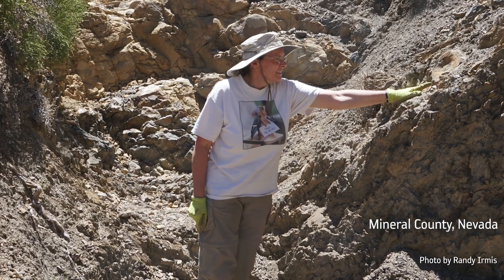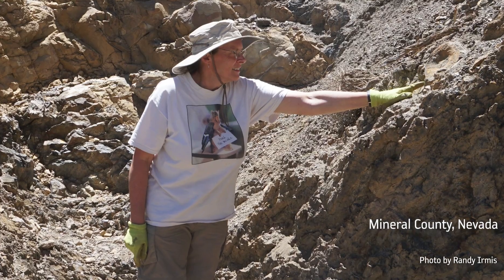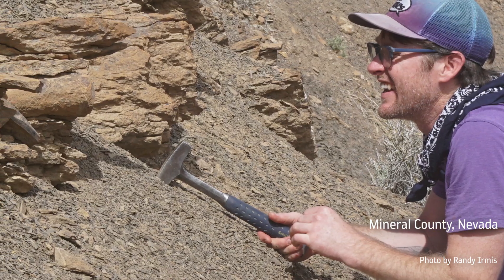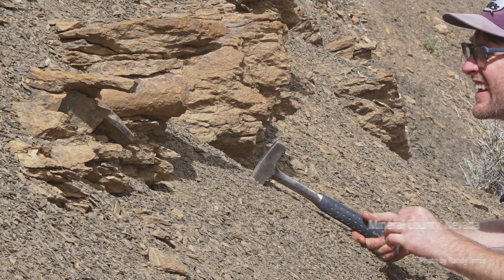This isn't the only place in Nevada where Shonisaurus fossils have been found, and the other areas are even more poorly studied. One of the things we want to do is go to those other areas and see if we see the same pattern in terms of the types of animals preserved and their age structure, or whether something different is going on — so we can get a better regional picture and understand how long this was going on through time.